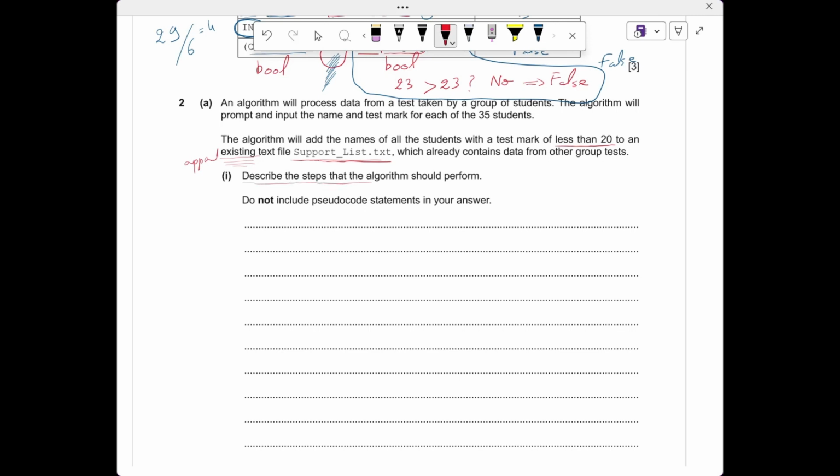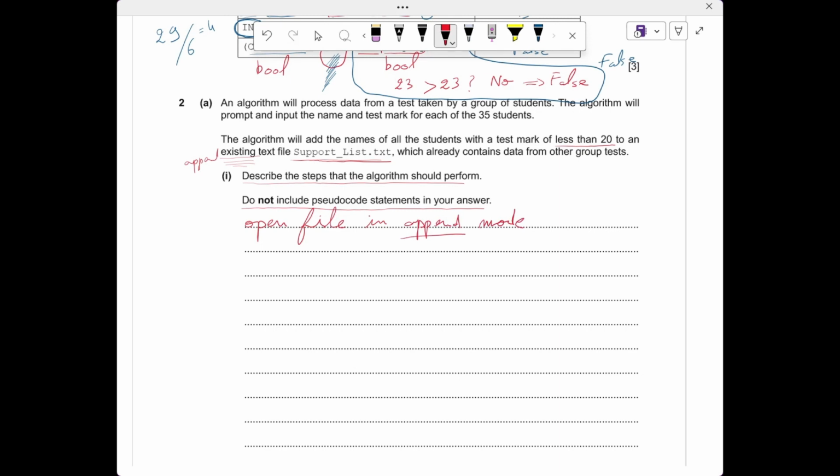Describe the steps that the algorithm should perform. Do not include pseudocode statements in your answer. So the first thing we have to do is open the file in append mode.